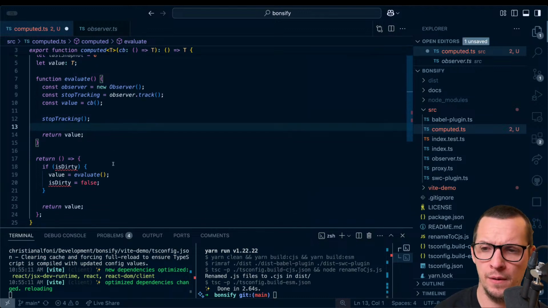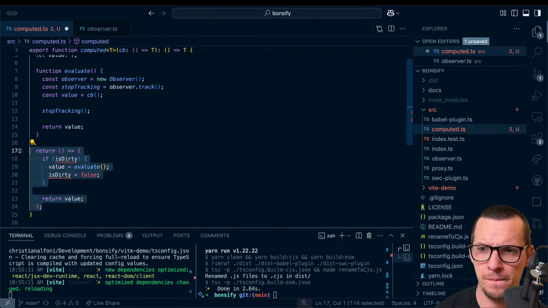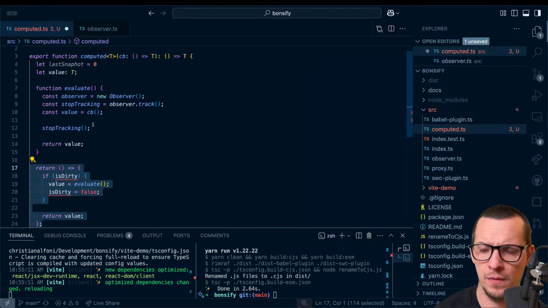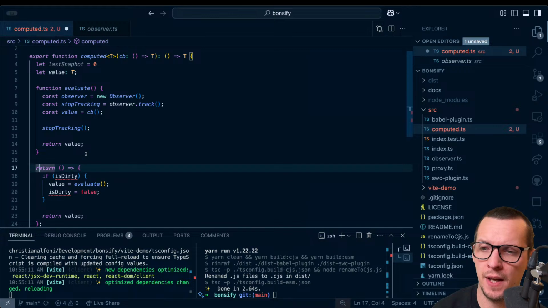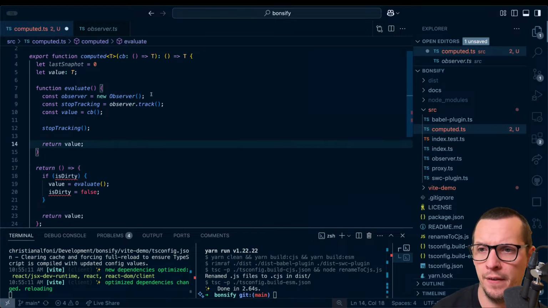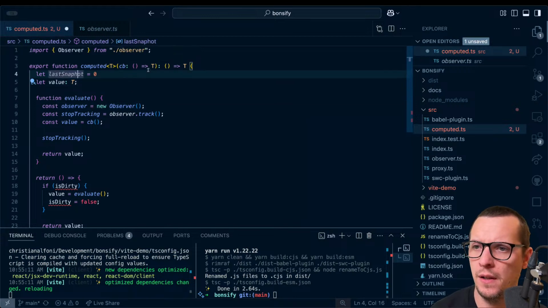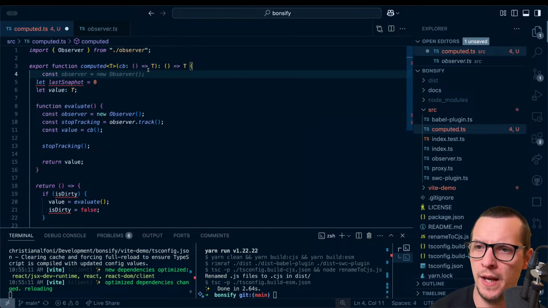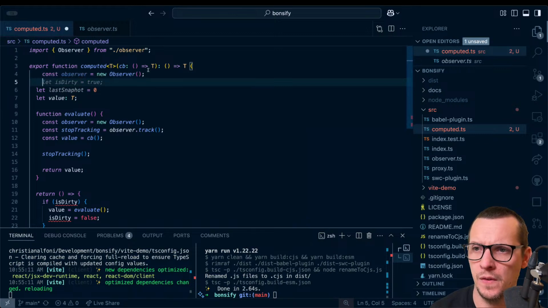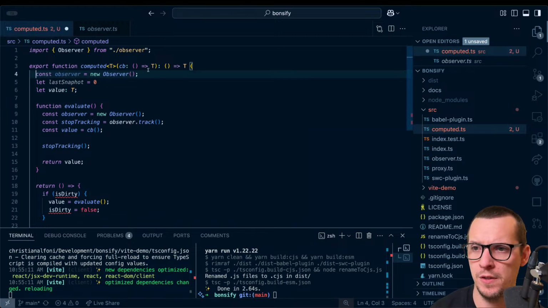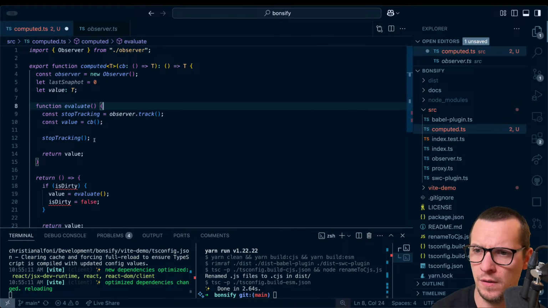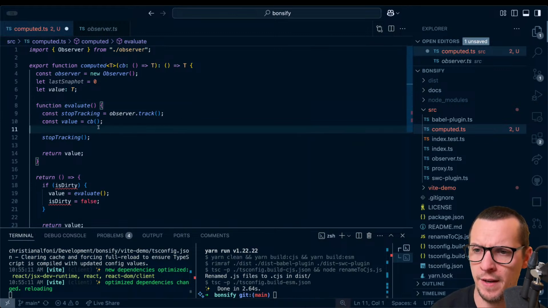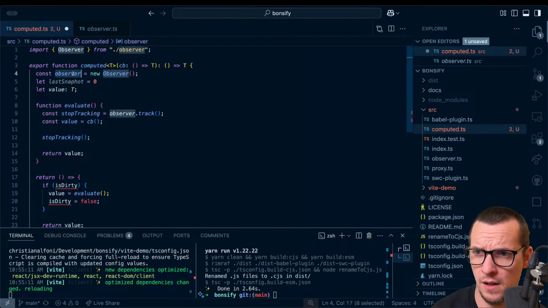You know what? We can do it in a different way. So what's gonna happen here is that this could rather have... Okay, we're gonna change this. We're gonna have an observer. So this is gonna be the observer for this computed. And then we're gonna say observer track, stop tracking whenever we evaluate this thing.